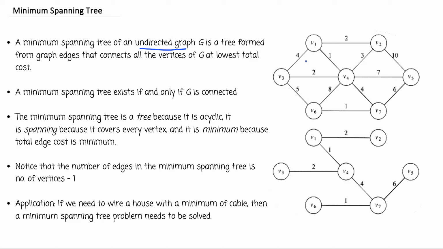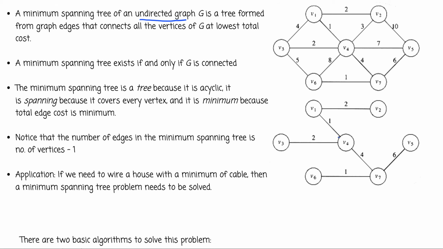If the first graph shows all the possibilities for having roads, the minimum spanning tree will give us a solution such that we will be connecting all the places in the city at minimum cost. It will connect all the places in the city, but it will be at the minimum cost. Okay, so these are the applications of a minimum spanning tree.